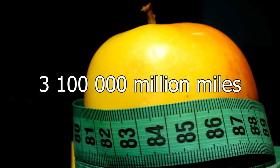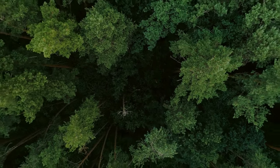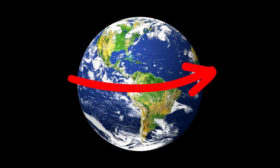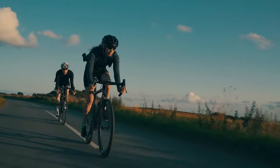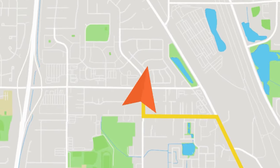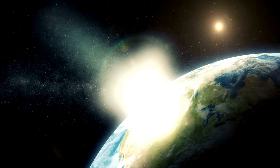In early January we are around 5 million kilometers — or around 3.1 million miles — closer to the Sun than in July. To give you an idea of how much distance that is: imagine you want to go around the equator. If you do it once, you've roughly walked 40,000 kilometers, which equals about 25,000 miles. You would have to do that 125 times to have walked 5 million kilometers. You'd think that such a huge difference in distance would have an impact on temperature, and yet we don't feel anything.